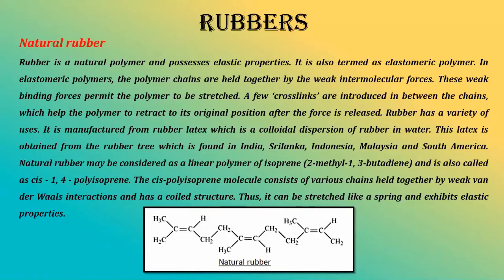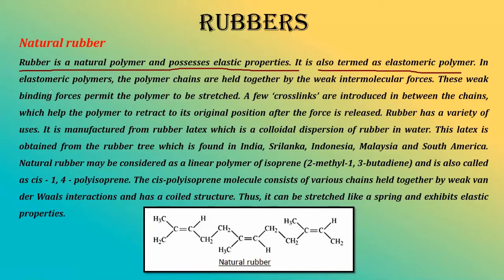Okay, now we have something good. What is this good thing? This is nothing but rubber. So rubber is right here, so you will stretch it out and stretch it out, right? Jokes apart, rubber is a natural polymer and possesses elastic properties. We know it very well that rubber is a natural polymer and it is quite elastic in nature, due to which it is called elastomer also. Elastic polymer or elastomer, right?